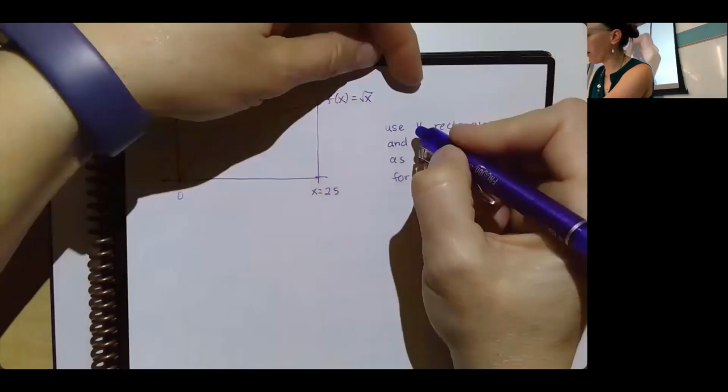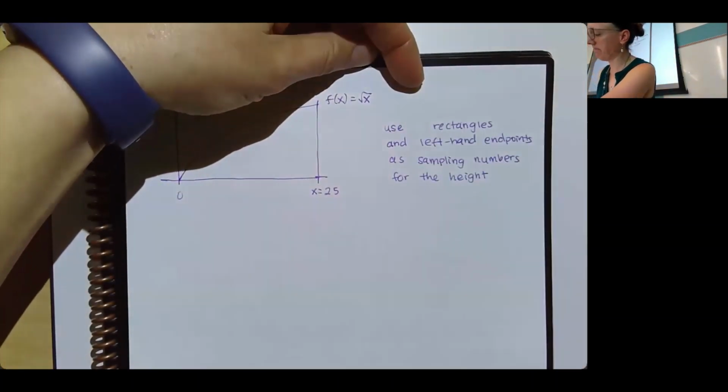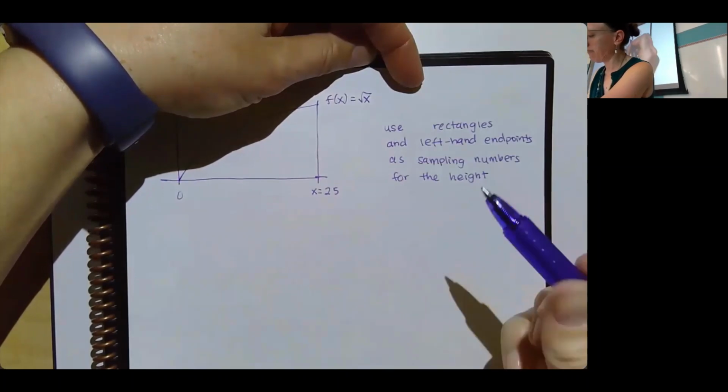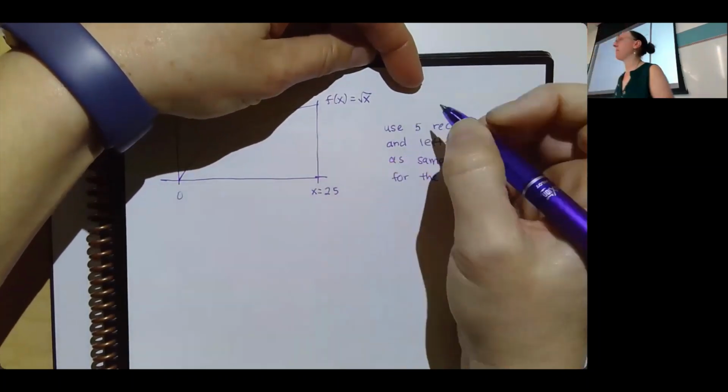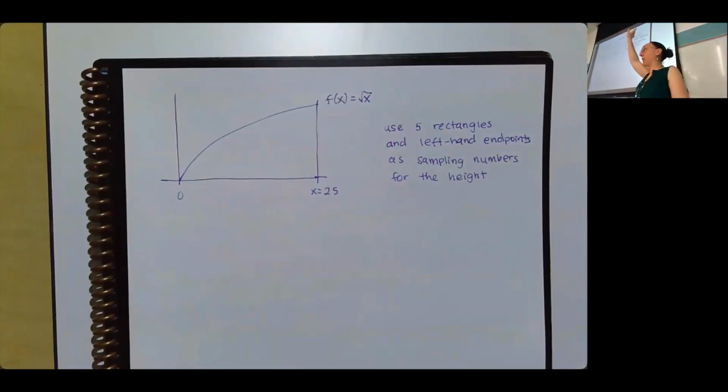Pretend I had said we were going to use 5 rectangles. Stick your hand up when I promise not to make you talk. Stick your hand up when you know how wide each rectangle has to be. If I break that into 5 pieces, I had more hands. Keep your hand up if you're brave enough to say out loud how wide each rectangle is going to be. Oh, almost every hand melted.